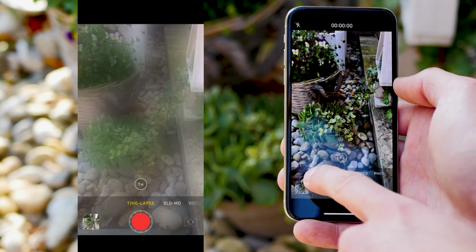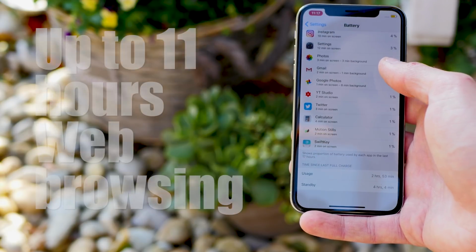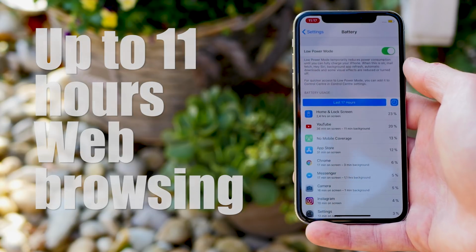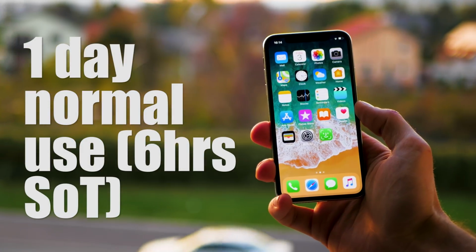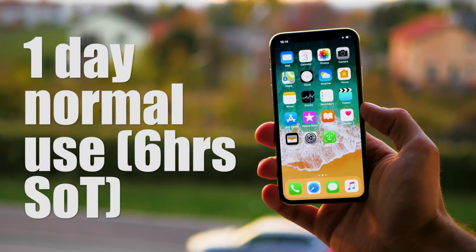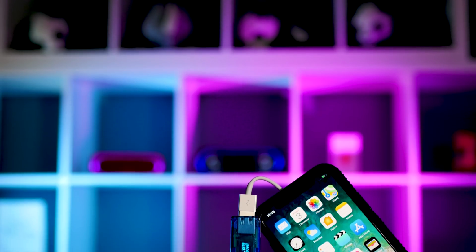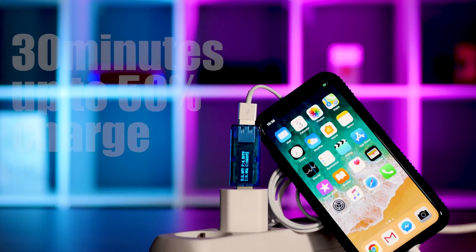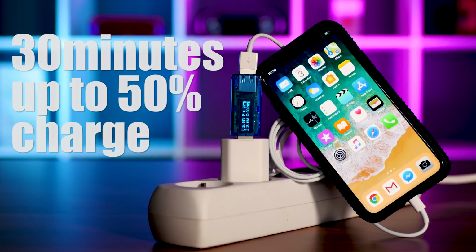The battery life is pretty good, to be honest, and it lasted us easily a day, since it's a little bit better than the battery life of the iPhone 8 in our tests. Apple says that the iPhone X lasts 2 hours longer than the iPhone 7, and together with our test results, we can confirm it. But still, battery life really depends on your usage, and recharging the phone is incredibly fast, just like on my Mate 10. Within 30 minutes, you can get a bit over 35% charge.